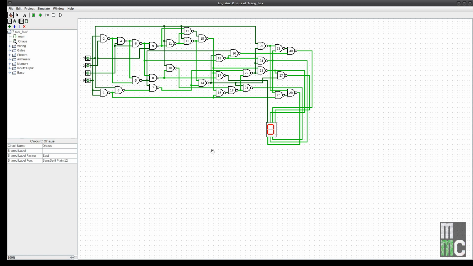Let's go through them. We're currently at 0, sure enough, 1 and 2 and 3. So we have the first 4 states good. There's the 4 and the 5, the 6 and the 7. Everything is good there. The 8, the 9, the A, the B, the C, the D, the E, and of course the F. So there you have it. A working hexadecimal display in only 30 gates on a 7-segment output.